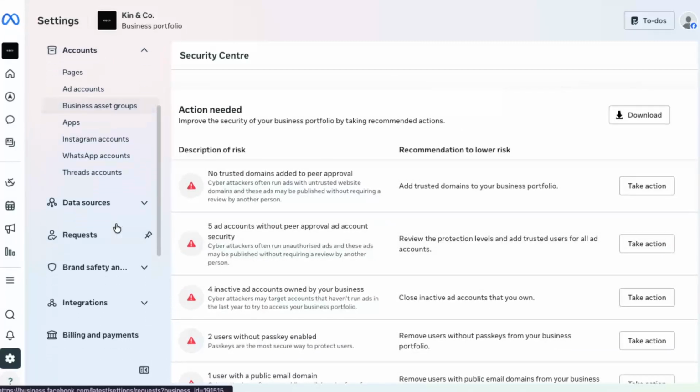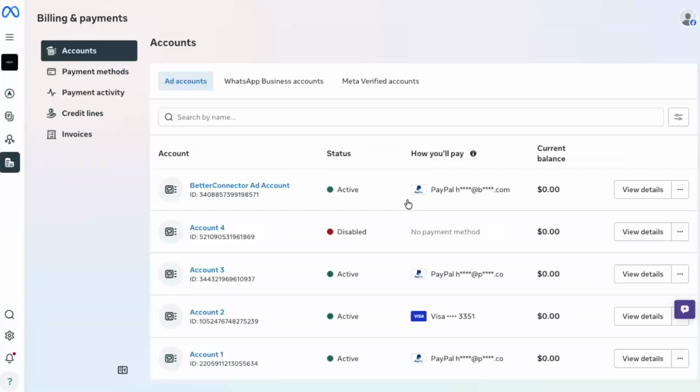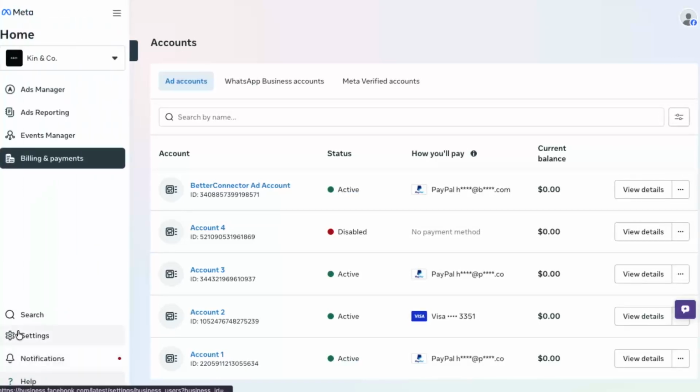After that, click on Billing and Payments. You want to make sure your payment methods are clean and consistent. Avoid using cards that have a history of declined payments or disputes on other ad accounts. Keep one or two reliable payment methods, ensure the billing information matches your business details, and remove old or suspicious methods you no longer use. Irregular billing behavior is a common trigger for reviews and bans.